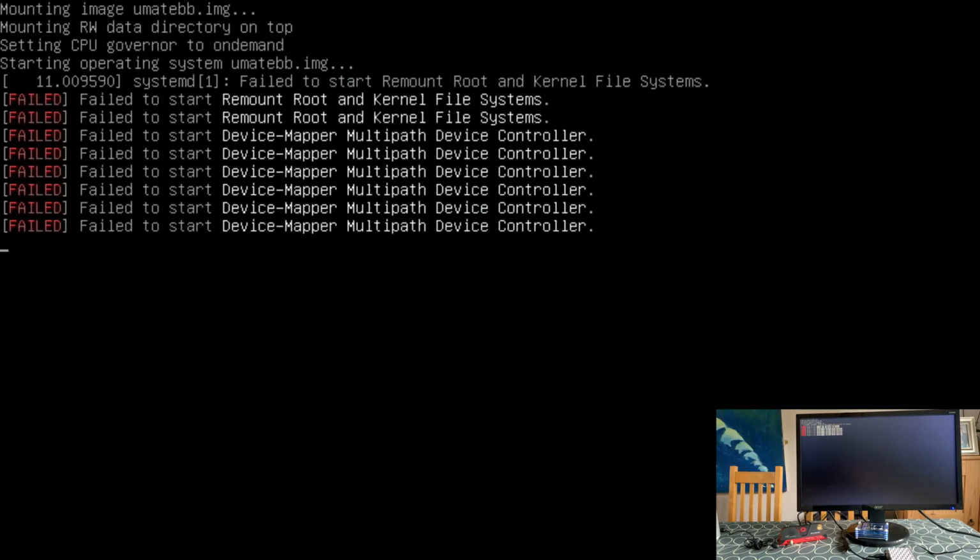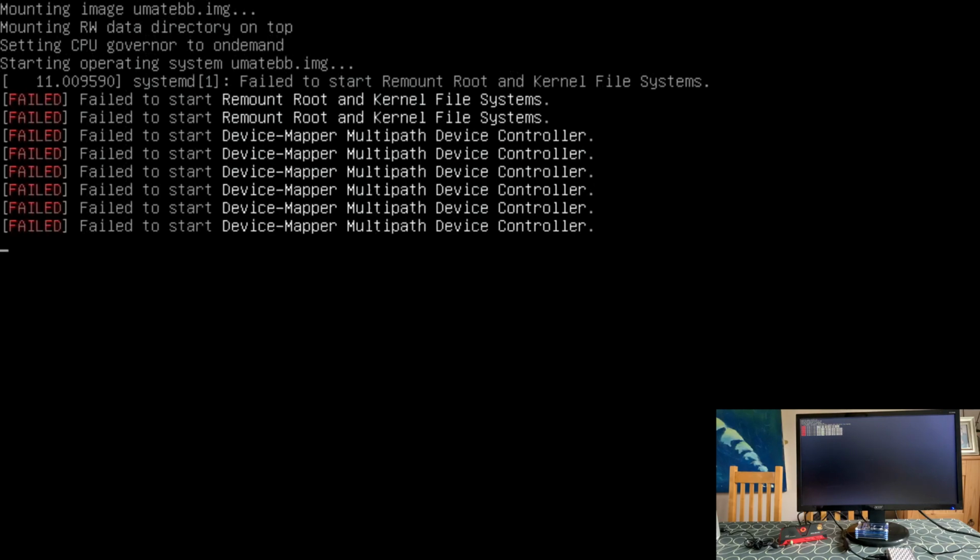I'll create one for an SD card, and I'll also create one for Berryboot. The reason I'll do one for an SD card is some people haven't got access to a wired network connection, which is what you need to set up Ubuntu Mate. So you can just download it and use Raspberry Pi Imager to put it on an SD card. You may need to expand the partition to get all the available space, but I'll find that out later. And I'll also do a Berryboot one. If you're already running a Berryboot system, you'll just be able to download the image and pop that onto a USB stick, and then it will boot.